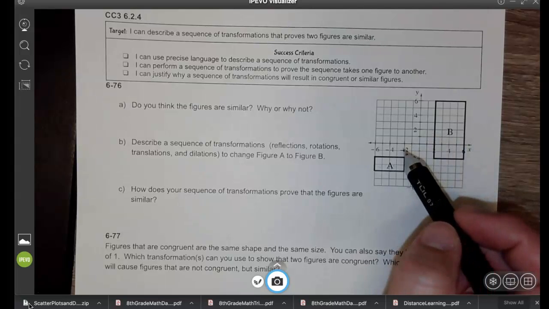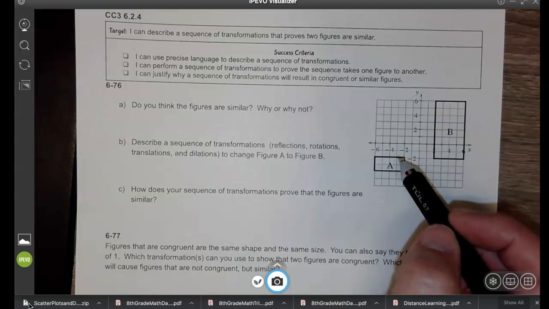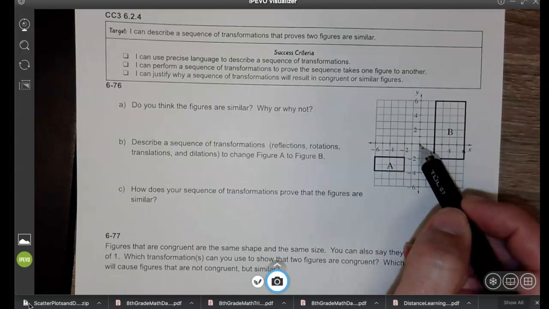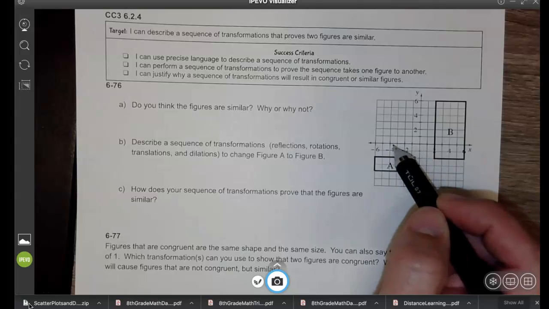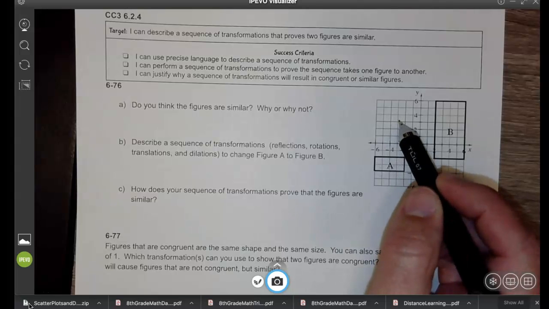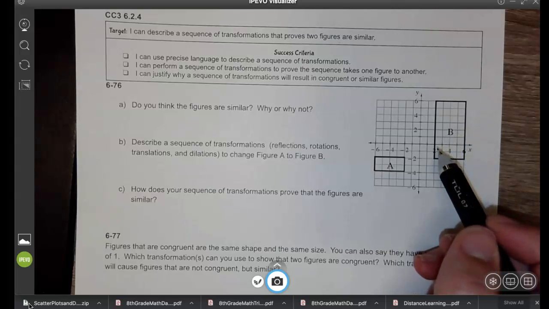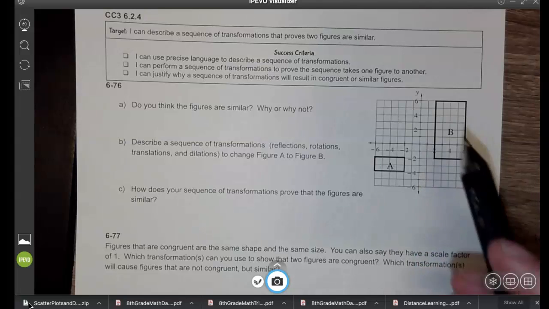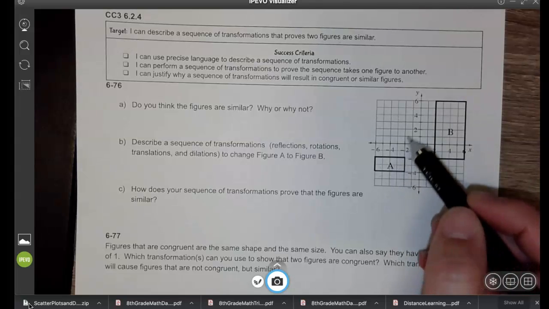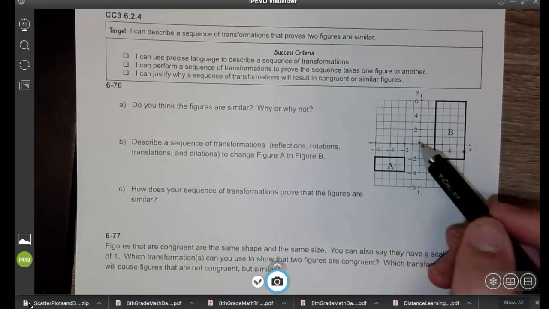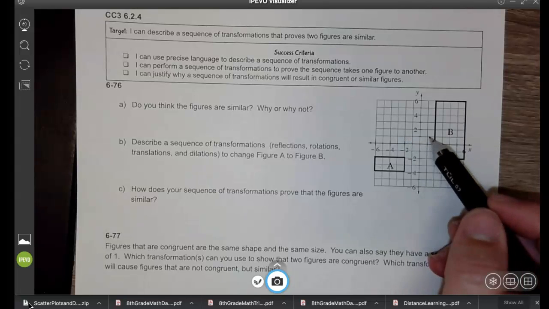And then we rotate 90 degrees clockwise. You could also go counterclockwise, but you're going to rotate from the origin. So you're going to rotate this figure from the origin, and then it ends up here. And then you have to translate 8 units over to the right, so it would be positive. When does your sequence of transformations prove that the figures are similar? When you perform this sequence, they match up perfectly. So when we perform this sequence here, it would match up perfectly here. After we dilated this by 2, rotated by 90 degrees clockwise or counterclockwise, but then you either have to translate to the right or you have to translate up.